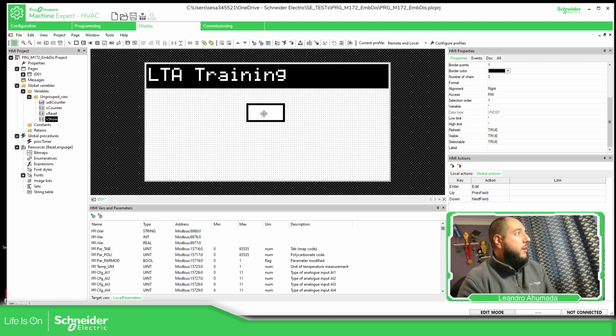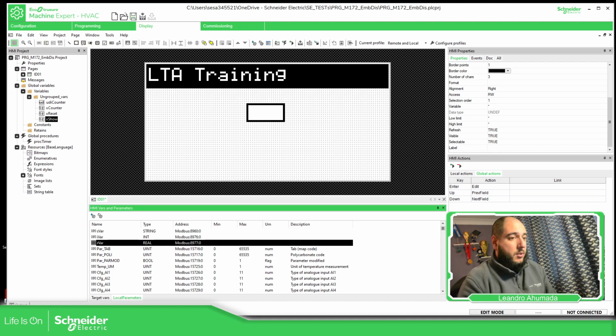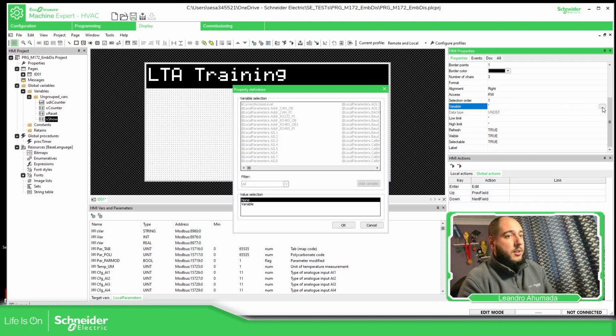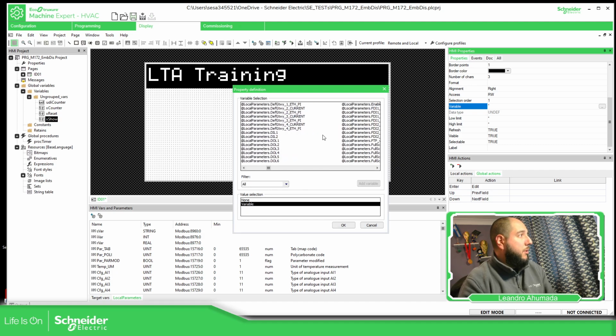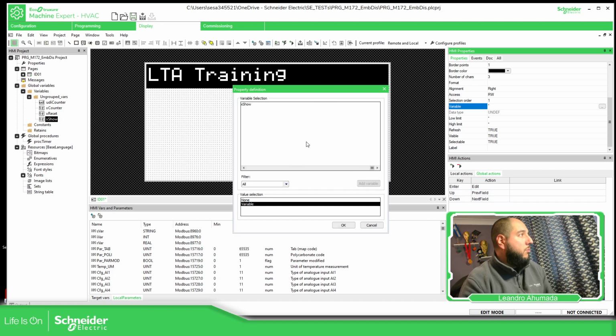Okay, so the easiest way to configure this is to drag and drop the variable that we already have from here, or there is a variable coming from here. Okay, so if we go over here in variables, select this, we have the possibility to select the variable that we want. The only complicated thing is that there is no search over here, so you need to manually find the variable that you want.